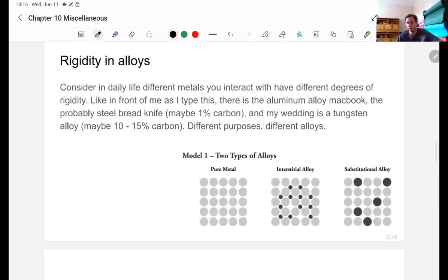Whereas with building materials, having just a little bit of give, for example in the alloy of a MacBook, is actually probably good. As stiff as this is, it has just a little bit of give. That's probably good. If this is in the back of your car, you don't want your keyboard to shatter in half because it has no give and something really hard hits it with a lot of force. That little bit of give might actually help it.